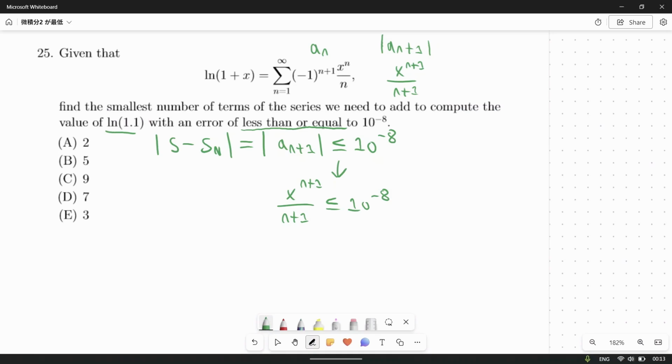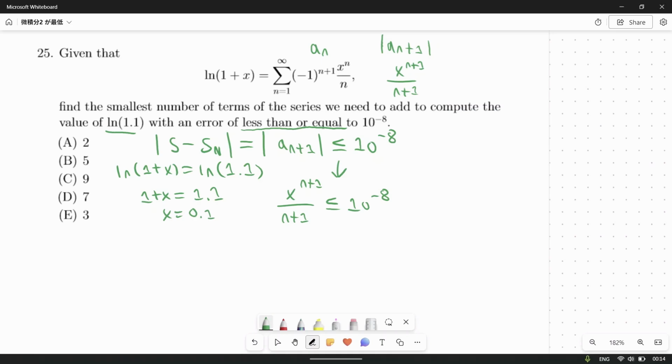So from here we just have to set up an equation saying that we're given the natural log of 1 plus x right here, as well as the natural log of 1.1. So we can just set these equal to each other and then solve for x. So we can say that the natural log of 1 plus x would be equal to the natural log of 1.1. And then we can simplify this and have just 1 plus x equals 1.1, ultimately giving us that x would be equal to 0.1. And so from there, we've already gotten rid of one of the unknowns.